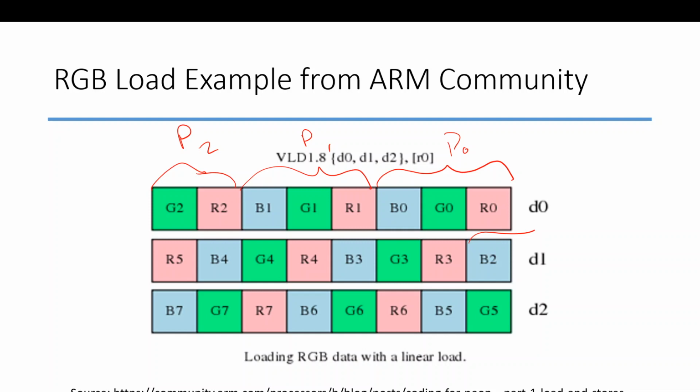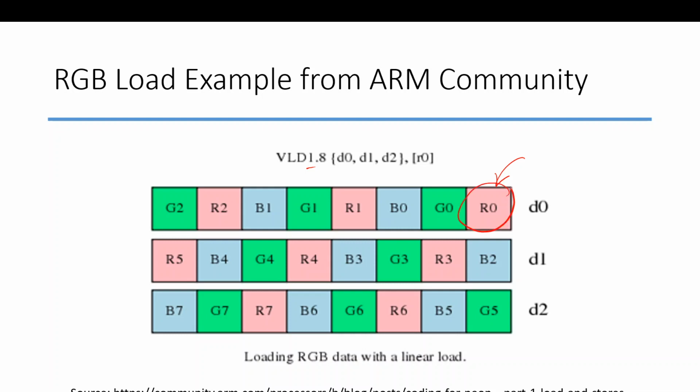So if I just go ahead and do a vector load with an interleaving of 1, size of 8, there are the 3 vector registers I want to load, and R0 points to the beginning address where these are located, then R0 is pointing to the location in memory where red for pixel 0 is located. Since there's an interleaving of 1, that means there's going to be no skipping. There's going to be no every other or every third or every fourth. We're loading these one at a time directly from memory.